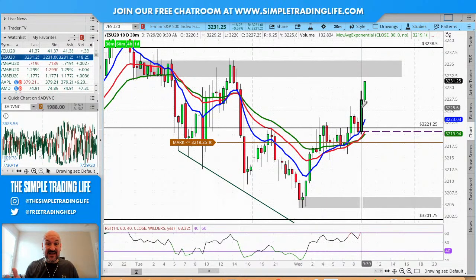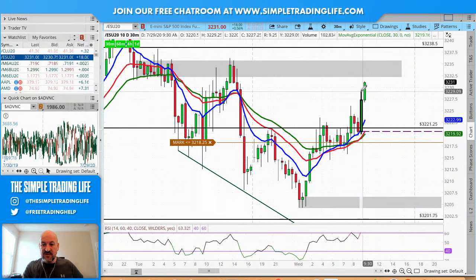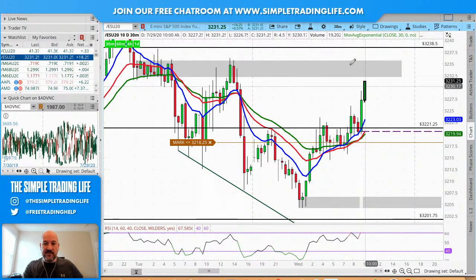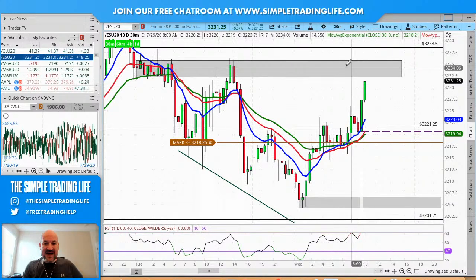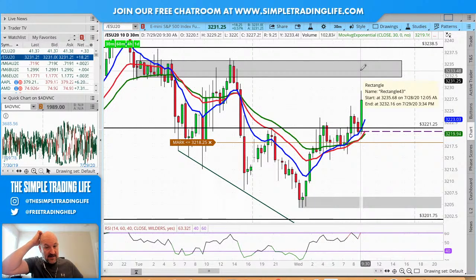So as you can see, way smaller than yesterday. Yesterday's opening range was $17.50. Today it's only $9.25. But if you're an opening range breakout trader, you would draw your rectangle at the high and the low. You'd be breaking out right now. Okay, but what would be your concern breaking out to the top? Well, level of structure right here.